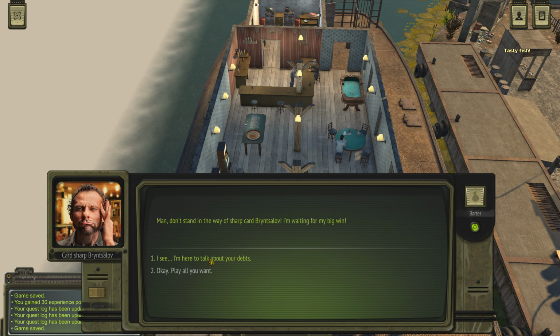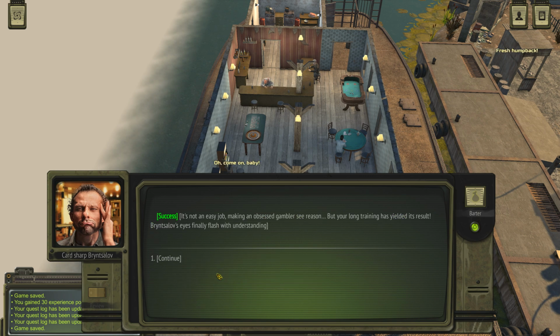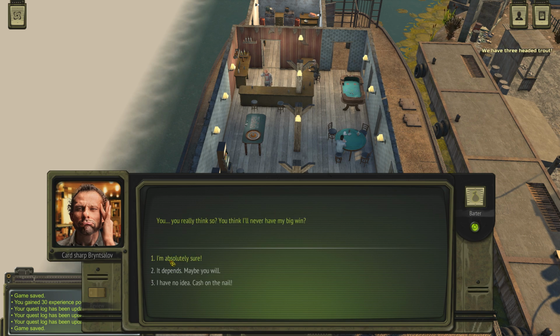I see. I'm here to talk to you about your debts. The man swallows a lump in his throat and finally switches his attention to you. Debts? I'll win my money back soon, and I'll pay it all back. Honestly, I have a plan. You'll never win it back, mate, so pay now and go in peace. It's not an easy job making an obsessed gambler see reason, but your long training has yielded its result. Prince Solov's eyes finally flash with understanding. You really think so? Think I'll never have my big win? I am absolutely sure. The man shivers and finally heaves a sigh.